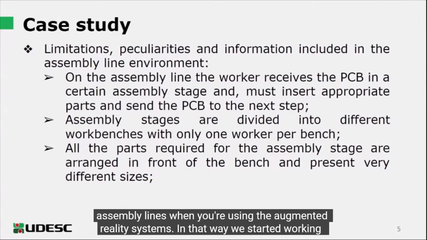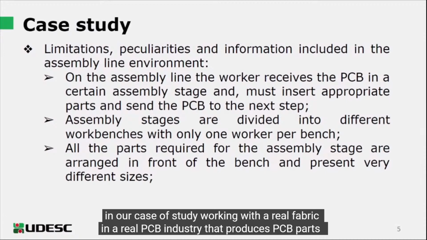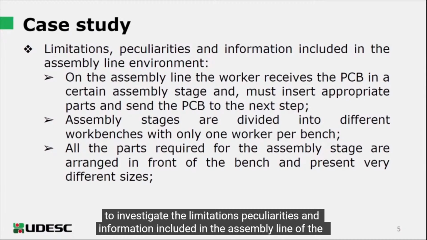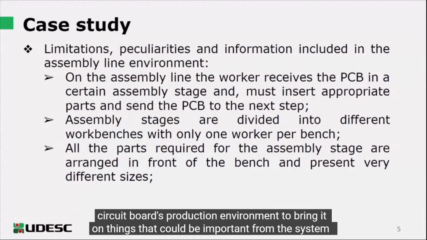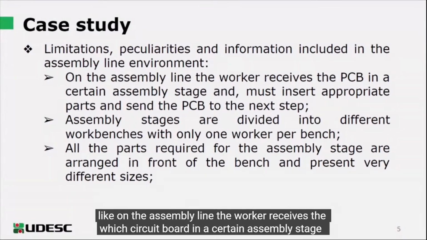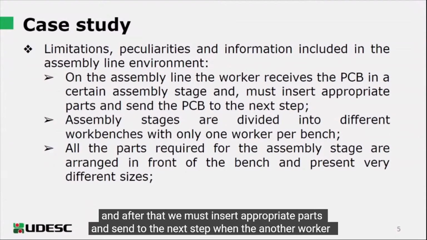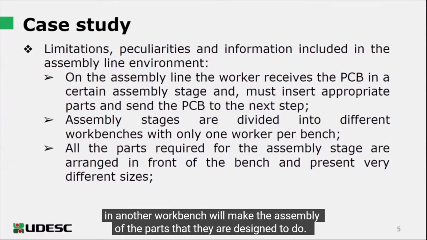In that way, we started working on our case study, working with a real factory in a real industry that produces printed circuit boards, to investigate the limitations, peculiarities and information included in the assembly line in the printed circuit board production environment, to bring on things that could be important for the system. On the assembly line, the worker receives the printed circuit board at a certain assembly stage, and after that they must insert the appropriate parts and send the printed circuit boards to the next step, when another worker at another bench will assemble the parts that they are designed to be.